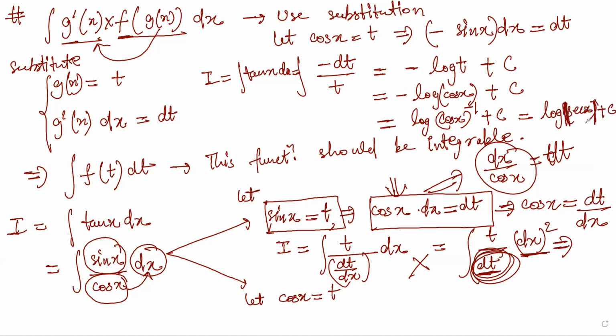We apply the modulus because the input of log is positive all the time. You cannot take a negative log. Like log of minus 4 does not exist, log of minus 10 does not exist. Did you understand this, the integration of tan x? You can ask any question if you have any problem.